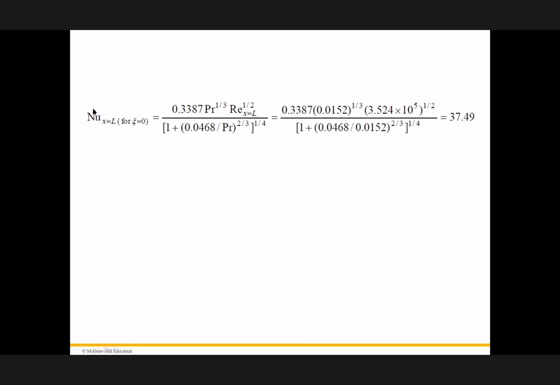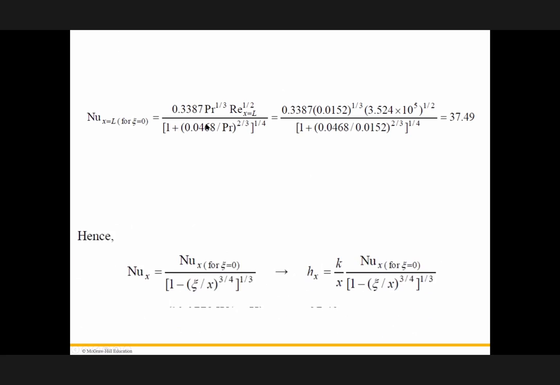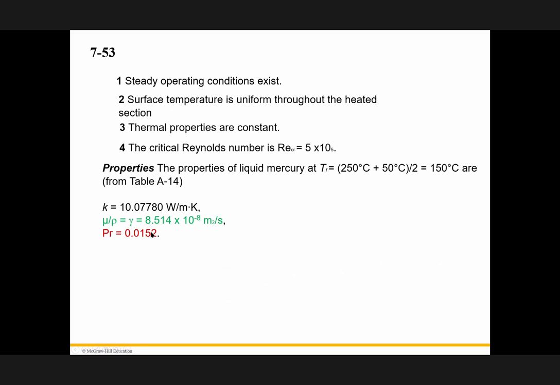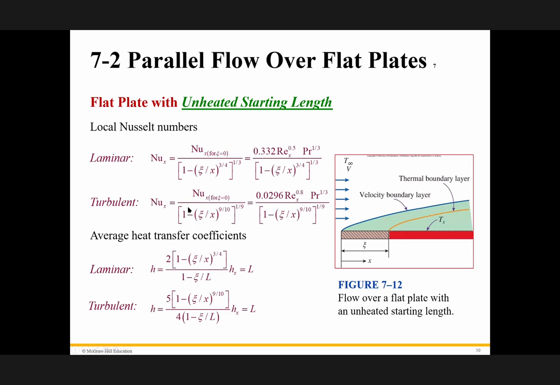The equation that I showed you earlier is for the case of Prandtl number more than 0.6. This one is for less than 0.6, and your Prandtl number is this one. If you go back and check the textbook, that earlier equation will not apply. Therefore, this is the conventional Nusselt number for the case that we have.